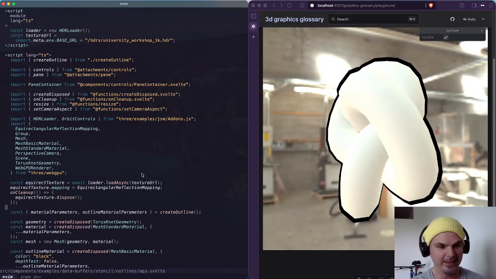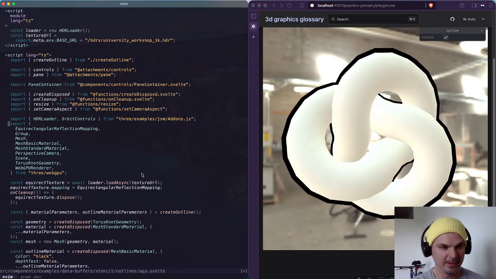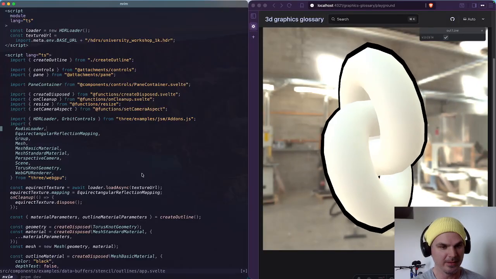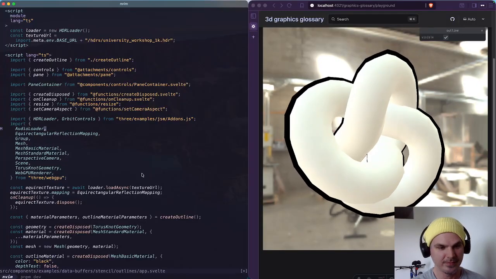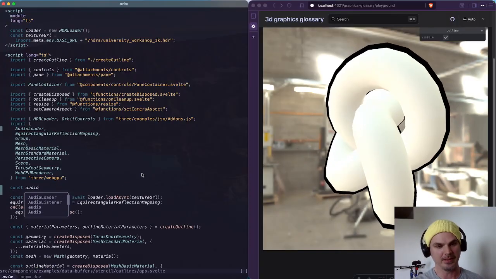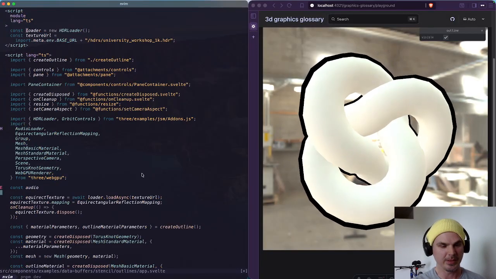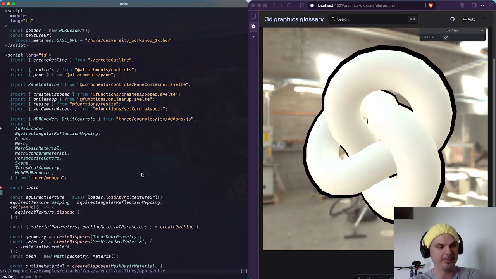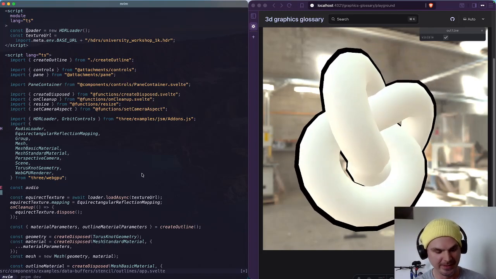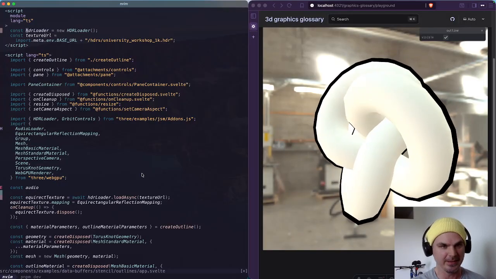The first thing that you need is a way to load the audio. So I think we can actually import it from here. Audio loader. And then you got to make an instance of one of these loaders. I already have a loader up here, which now we have 2 loaders, so it makes sense to give this a less generic name. And because it loads HDR files, I'll just call it HDR loader.